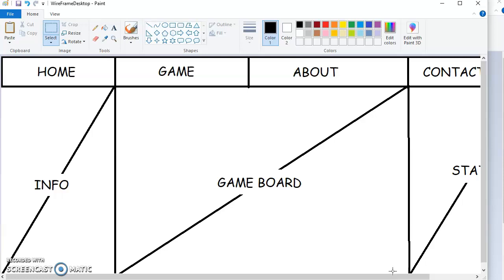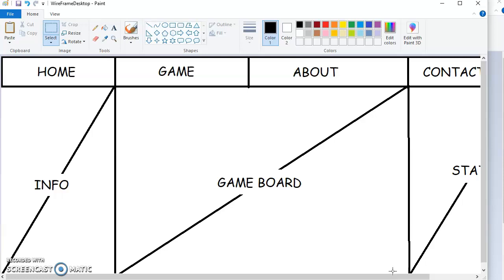You can use wireframes for anything. You can use wireframes for game applications. You can use wireframes for web pages, web applications. But we're going to do web pages and web applications here. So a wireframe is the bare bones of what you're going to build for a company, for somebody that's going to pay you, most likely, even for yourself if you want to. And so you just have a basic outline of where things are going to go.